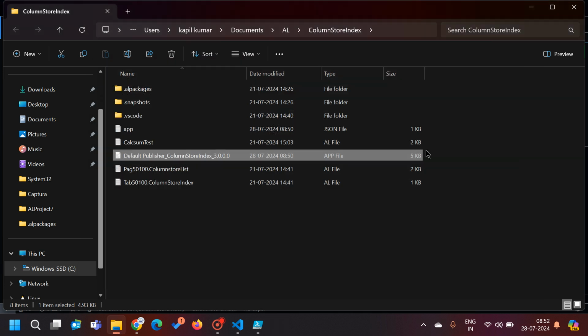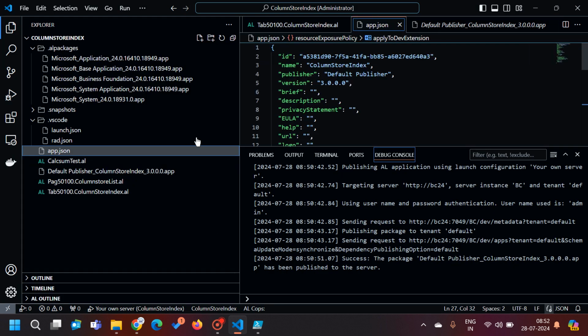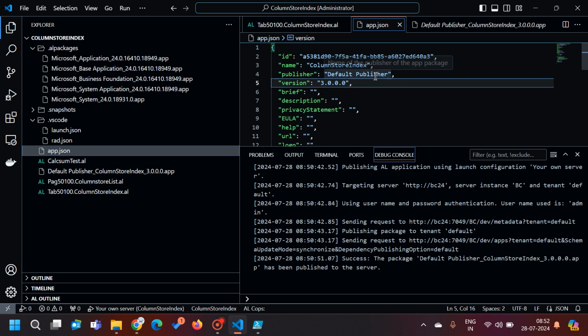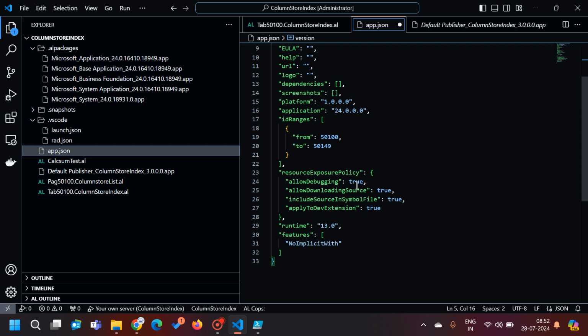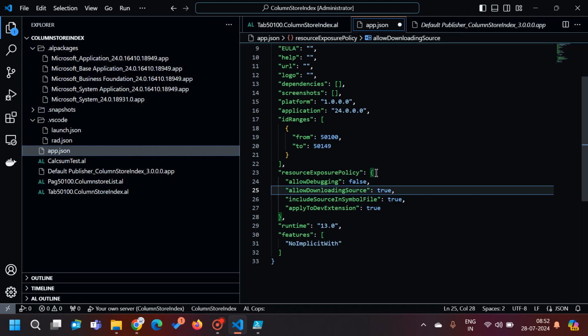Let's see the second thing. For example, if I create another version of this app called 4.0, and now I set this as false, this as false, this one is false, and even this one is false.